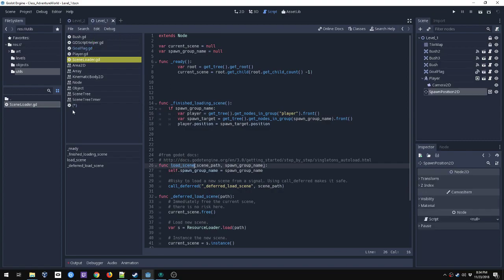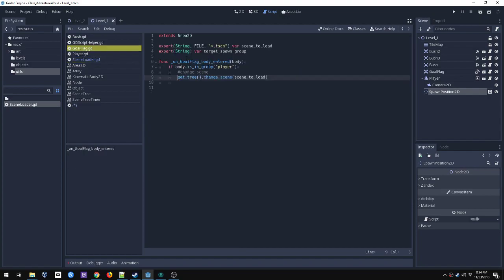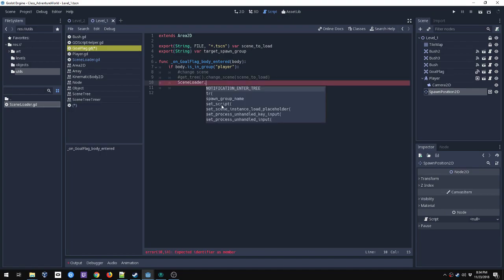So what I need to do is go into the goal flag code right here, and instead of this I'm going to say scene loader, and you notice I have IntelliSense there, or I get the hint right there, and I can even do, what did I say, load scene. There we go.